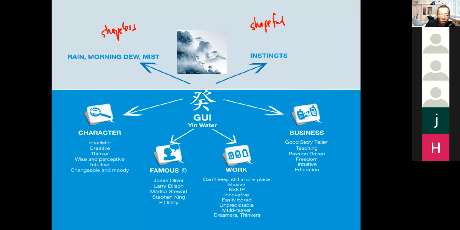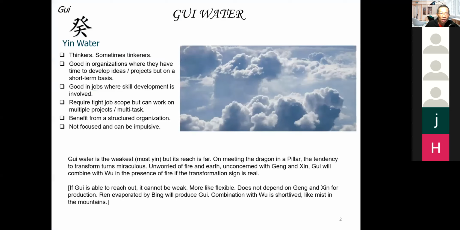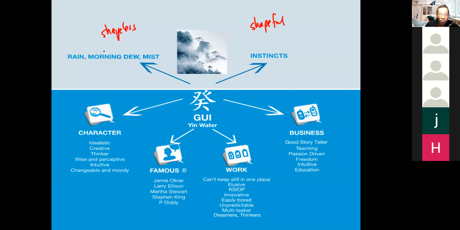Therefore, rainwater is wisdom. So they are smart, they observe, and then they adapt. They are very adaptable, rainwater. But shapeless means they don't care about adapting. So the yin and yang of the Kueh water is that both of them represent wisdom, but it's a shapeless wisdom. As shapeless wisdom, they become very idealistic. They become very creative, and they must always be on the go.